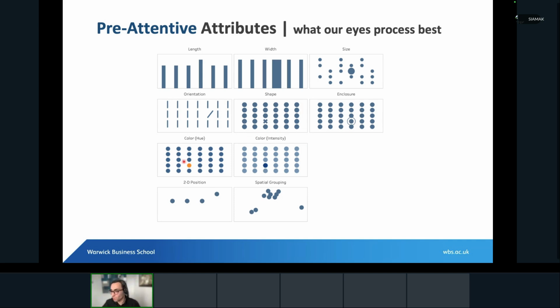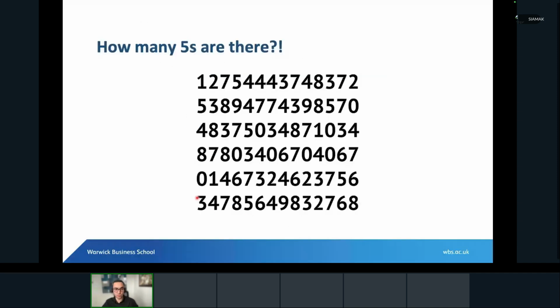Color, a different color, as you can see here, we use orange. Or for color we can use intensity as well; one can be darker than the others. And there are different sorts of positions as well. In two-dimensional position, you can see that these are all in a line and this one is not with them. Or spatial grouping, where this one is different from these two groups.